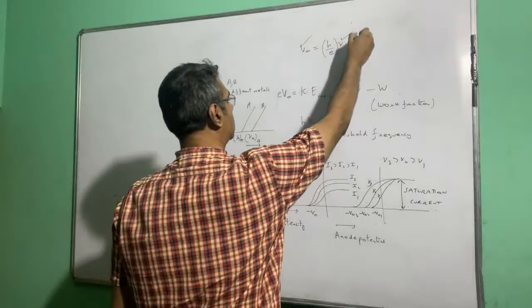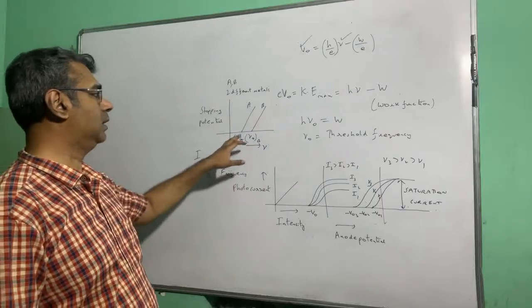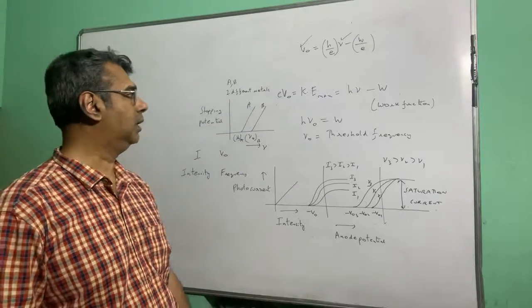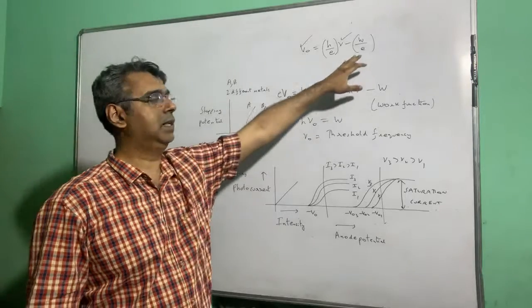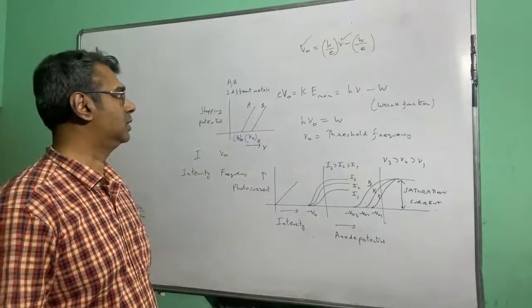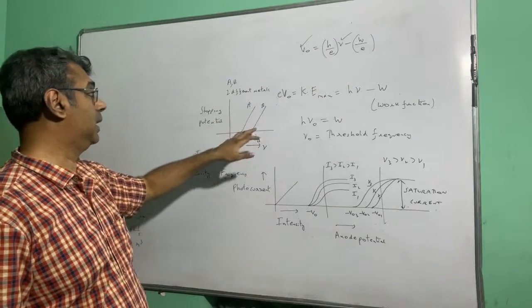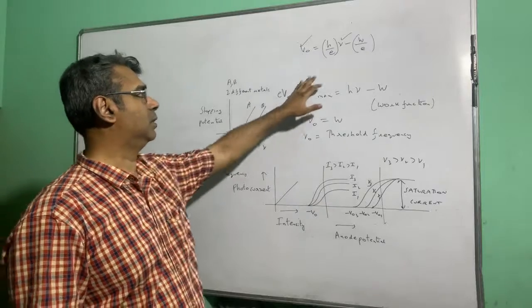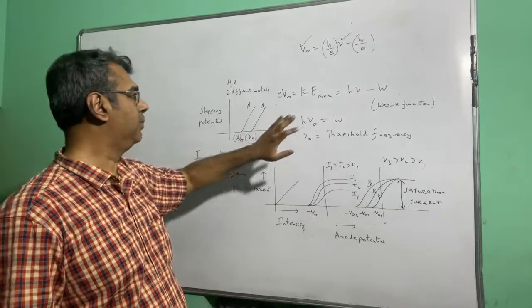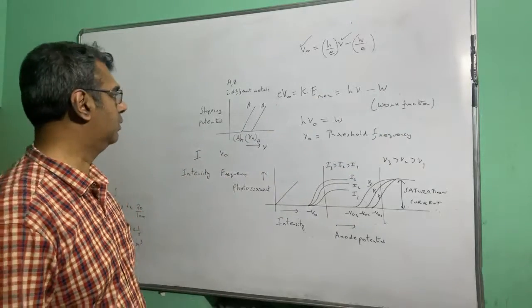And the y-intercept is work function by e. So for different metals, the work functions will be different. So for metal A and metal B, the y-intercept will be different because they will have different work functions. So this straight line is represented by these two parallel lines, and that explains why you will have parallel lines: because the slope is h by e for all of them, but the y-intercept will be different because the work function is different for all of them.